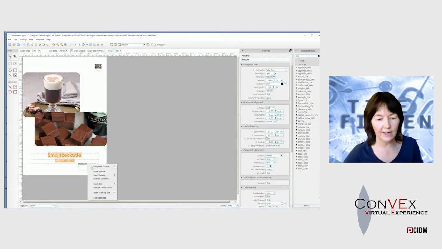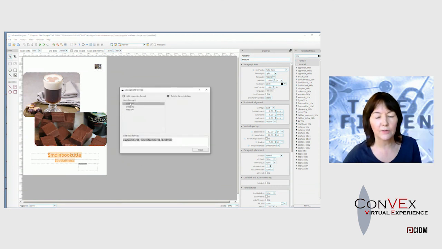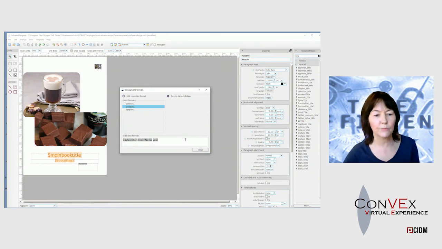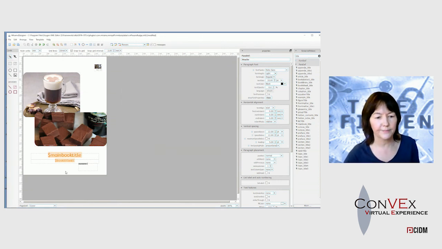So let's take a look at that. We have a whole set of date formats here. We've got standard ones: month, day, year; day, month, year; and then we've got a print date. You'll see you can build up your date by using a set of building blocks. I'm just going to take out the time so it fits in with the example that Leigh did earlier. So we've created that date variable.